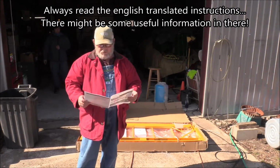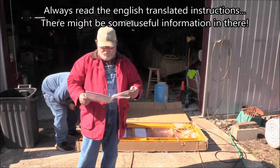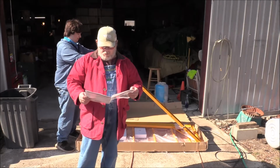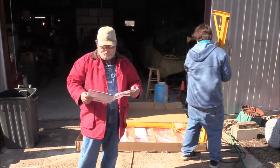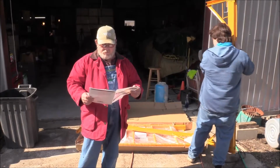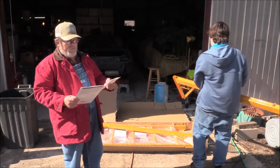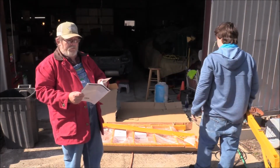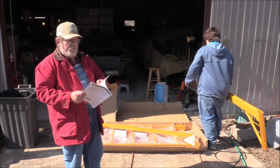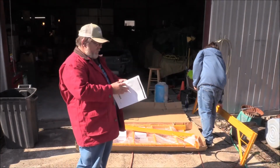Safety information. You don't need that. Put it on a hard level surface. Wear goggles and a hard hat and heavy duty work gloves when operating this piece of equipment. The gloves are probably not a bad idea though. You can be killed. And you should not use this while you're tired, under the influence of drugs, alcohol, or medication.